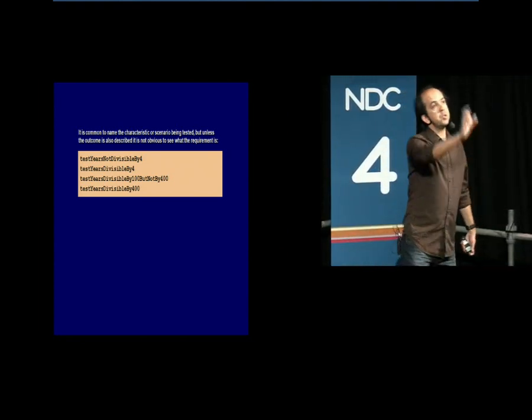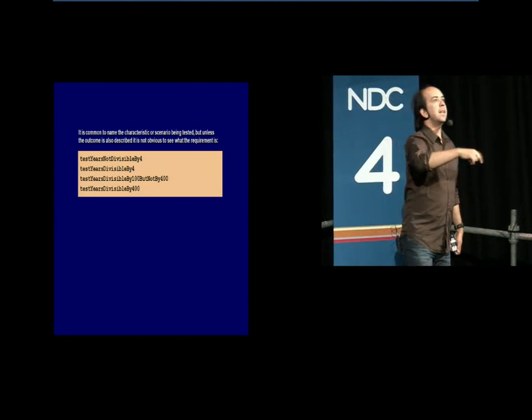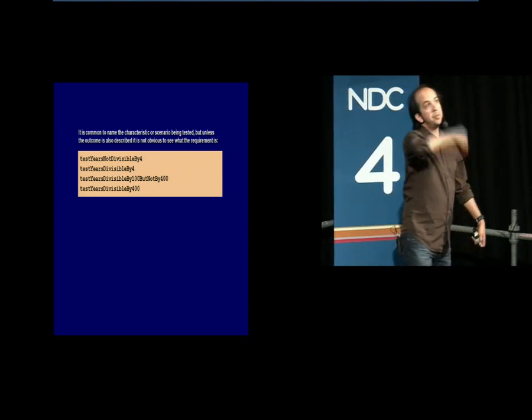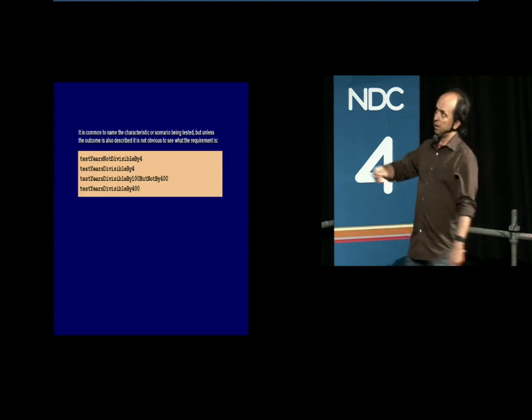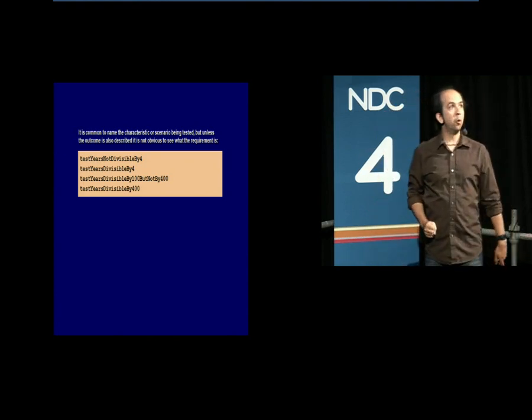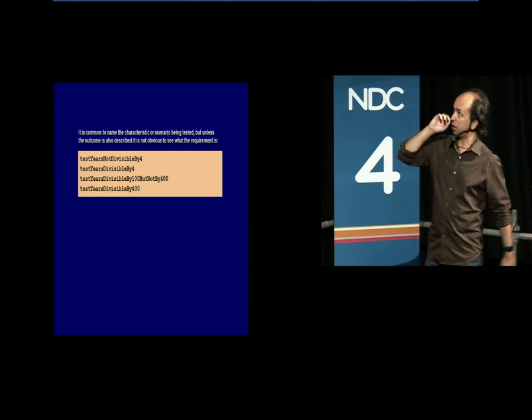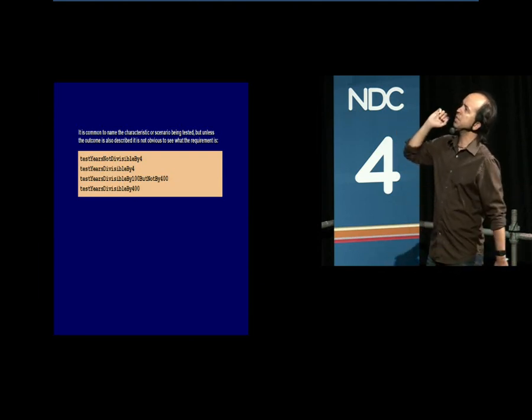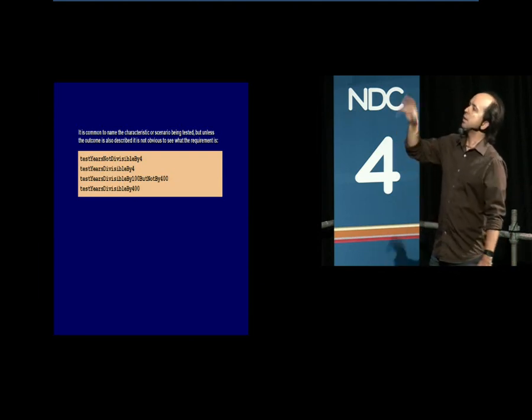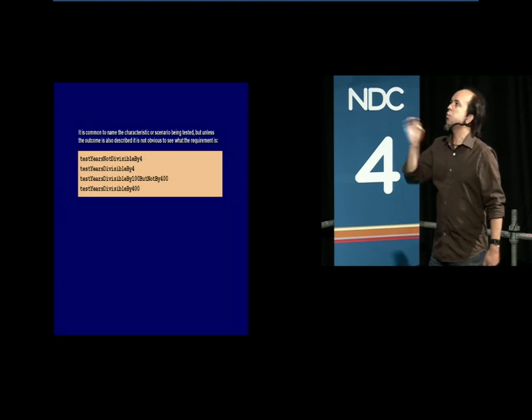What we have is, once you go beyond procedural, you start saying, well, look, let's test it in this situation. Let's test years not divisible by 4. Let's test years that are divisible by 4. Test years divisible by 100 but not by 400, and so on and so on. We go through and we test each one individually.